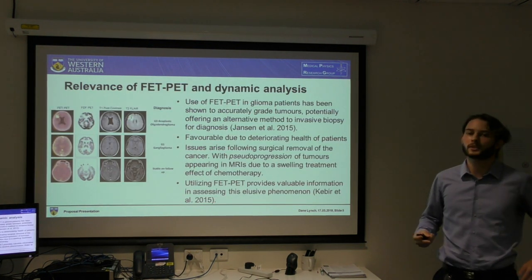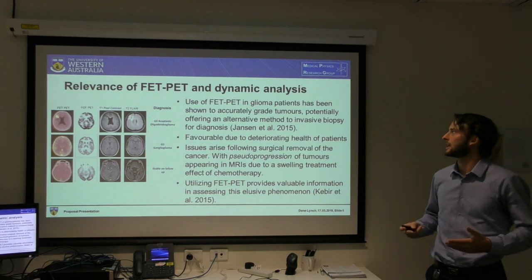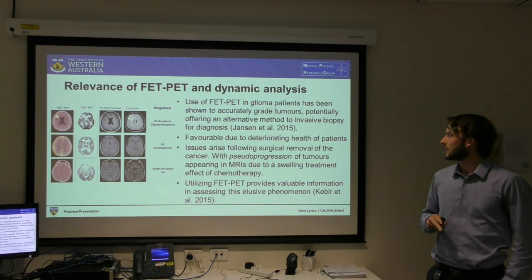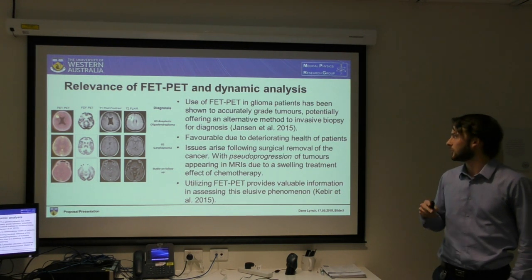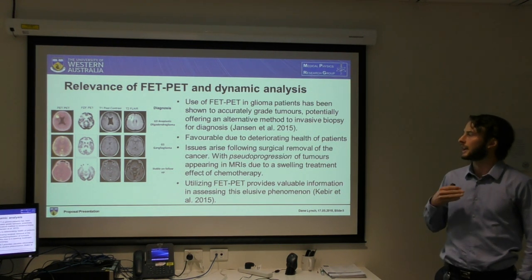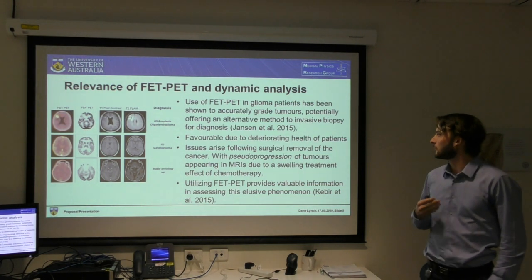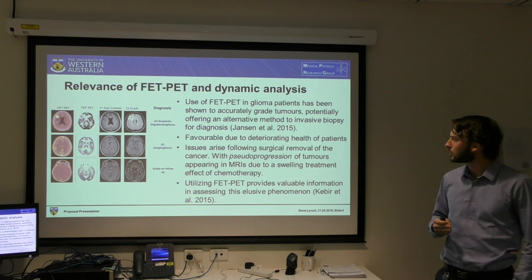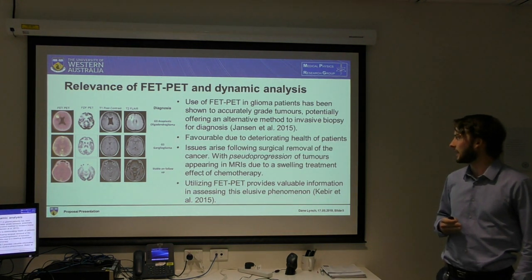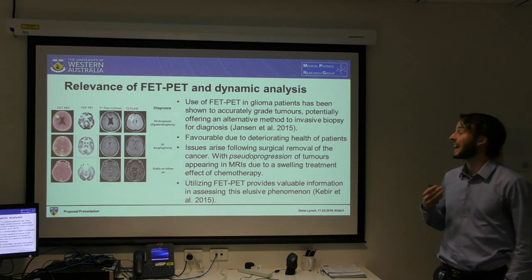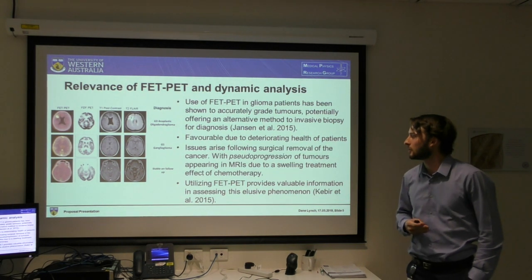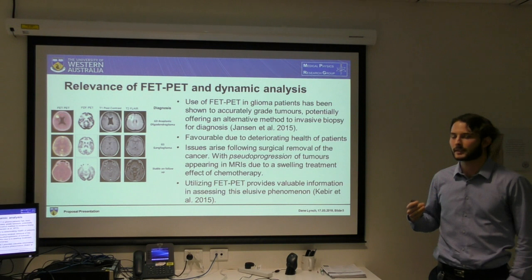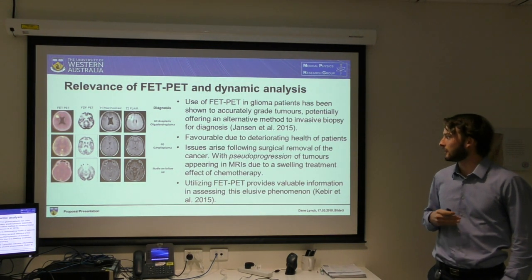So what's the relevance of FET PET and dynamic analysis? So the use of FET PET in glioma patients has been shown to accurately grade tumours, potentially offering an alternative method to invasive biopsy for diagnosis. It is favourable due to the deteriorating health of these patients, as most of them are on their last legs of life, and reducing any unnecessary treatment is very favourable.